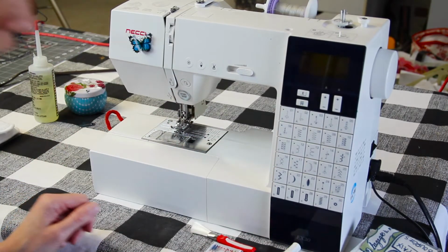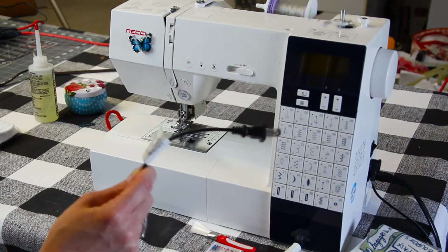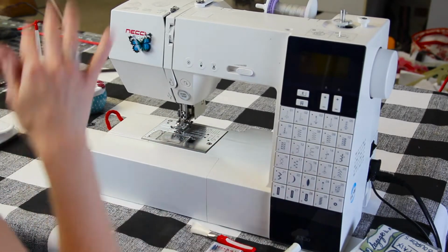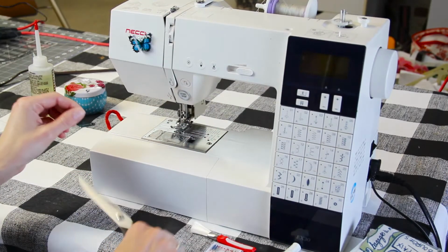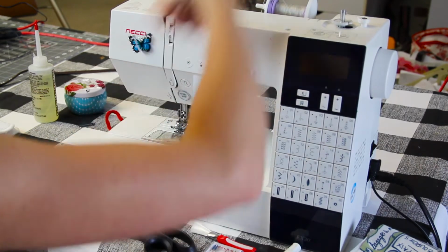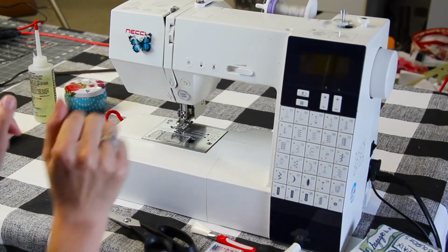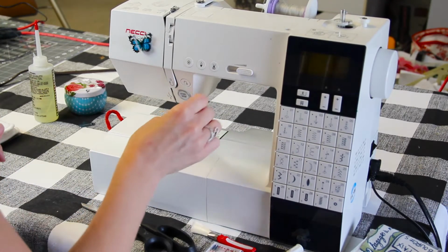So the first thing you need to do is make sure your machine is unplugged. Please do not do this with it plugged in because something's gonna happen. All right, the next thing we're going to do is unthread everything. So when you unthread or change your thread out, remember, cut it and pull it through from the bottom, because if you're pulling it up, you're getting all kinds of lint and stuff trapped up in there, which we may find when we open it up. We'll see. All right, the next we're going to take our bobbin out. So we're going to put this over to the side.